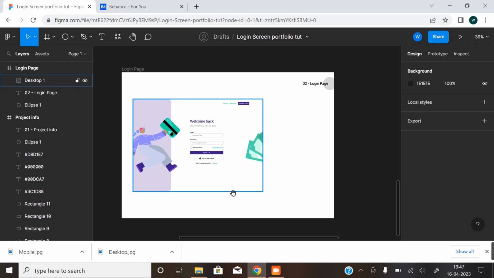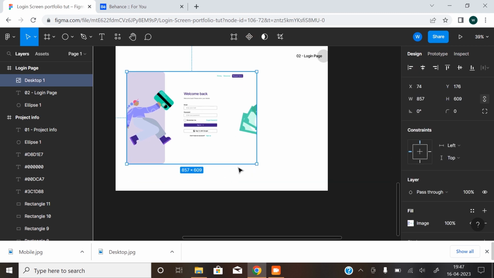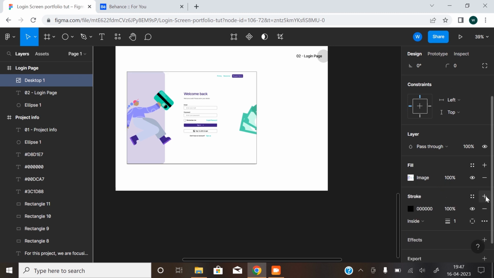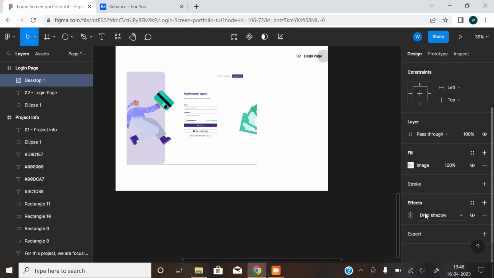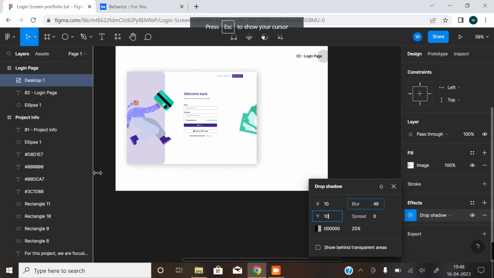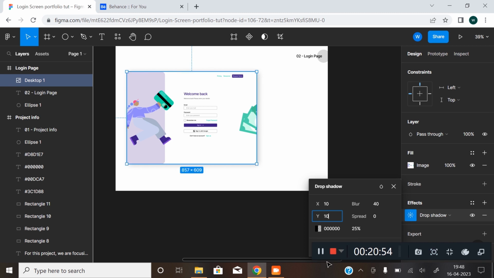So you can add some shadows here so that this can show. Let's add shadows here. Let me close it and add shadow. No, not stroke. Effect. Then this is a drop shadow. So we can increase this. Let's try something like 10 and then 10. Then let's increase the blurriness. I'm going to increase the blurriness, and then this opacity, let's try something like 15.